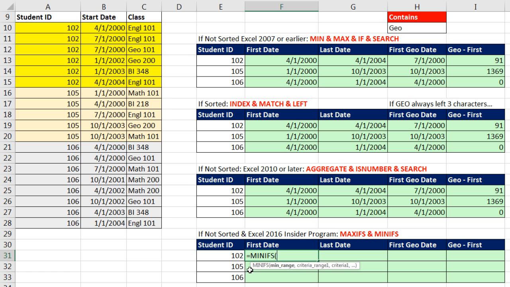MINIFS. I simply highlight the min range, F4 to lock it, comma, the criteria range, student IDs, F4 to lock it, comma, and then the criteria. That is beautiful. Control Enter. Double click and send it down.